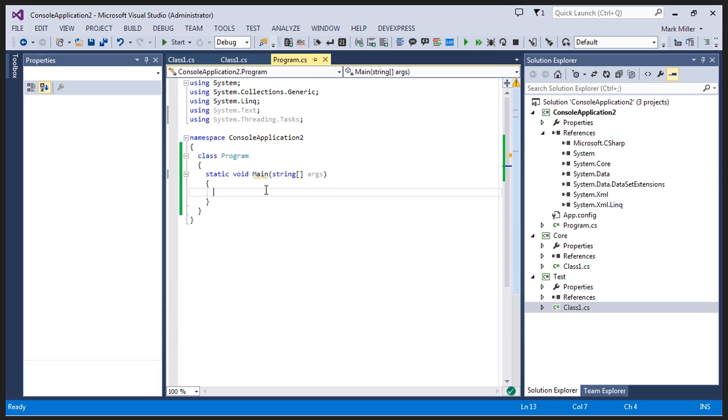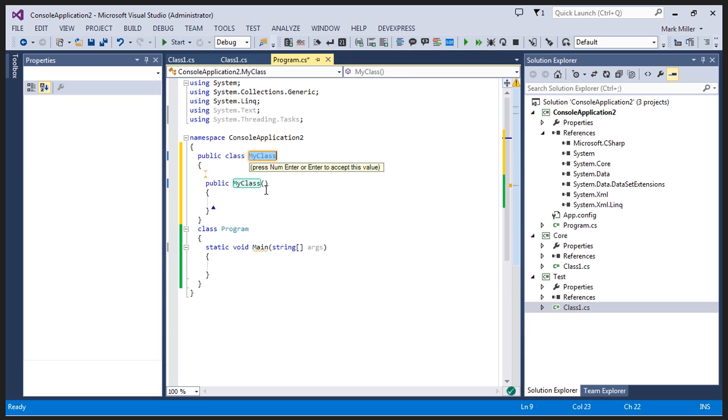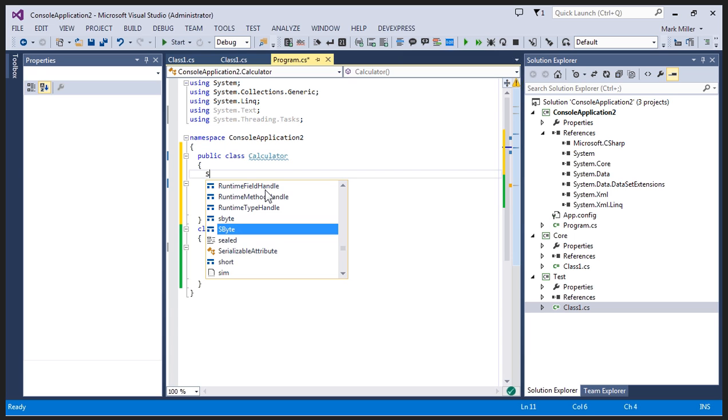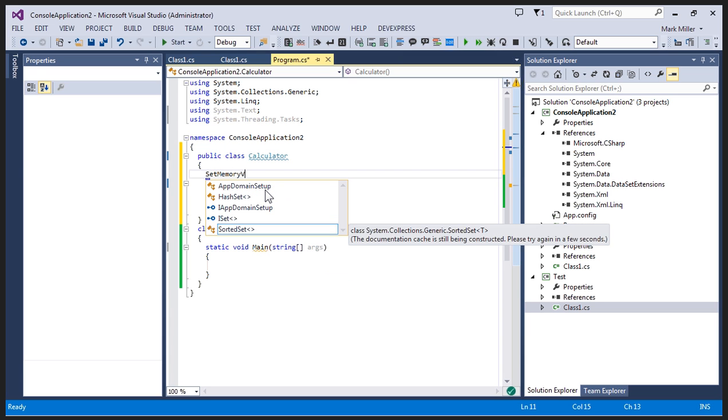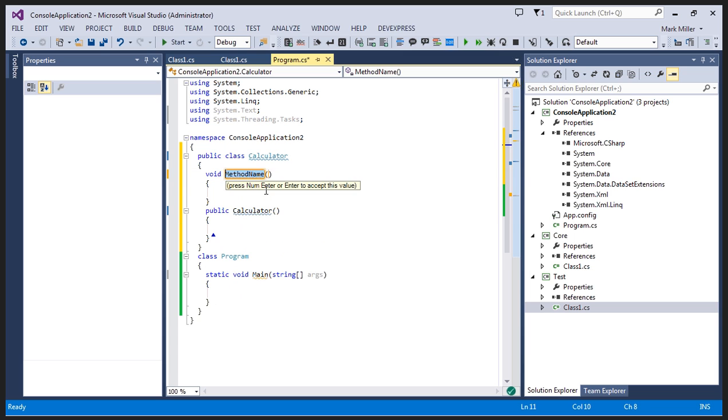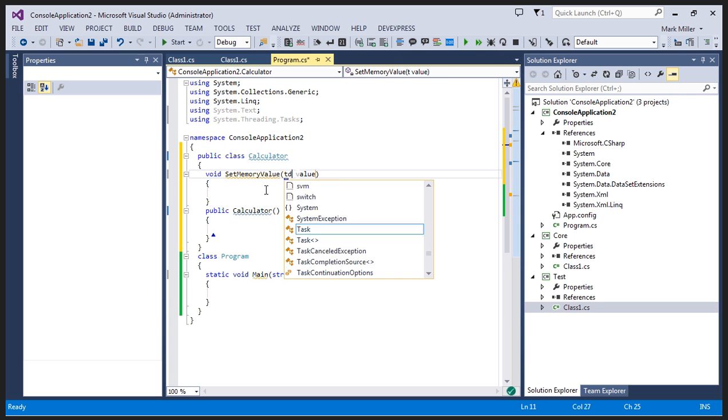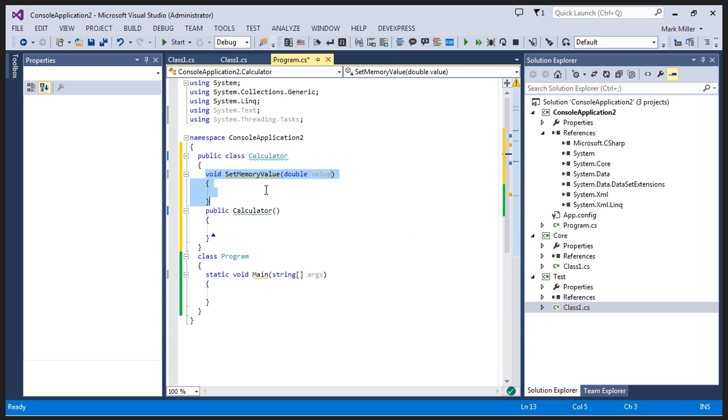So first of all, let's look at the question: what is Consume First Declaration? The idea is that normally, if I'm going to, for example, create a new class, I might use CodeRush templates to do it. For example, I might say, this is my calculator, and I'll define it, and I might want to add a set memory value method. So I'd hit mspace, set memory value, and then pass in whatever the value is. And I'd actually change this to type double.